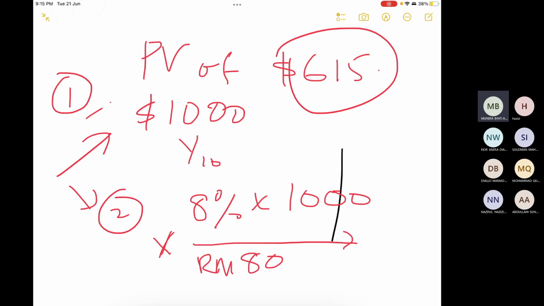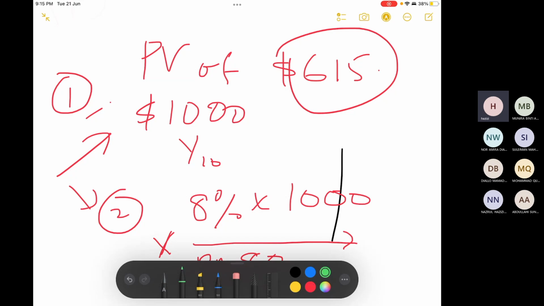The 8% here is not compounding, right? So we can just ignore it. No, it's not compounding. I mean, the 80 ringgit is a fixed amount for the entire 10 years. That's why we call it a fixed income. Usually people call a bond a fixed income instrument. Why? Because when the company issues the bond to you, they already specify in advance that the rate will be there forever, 8% until maturity.